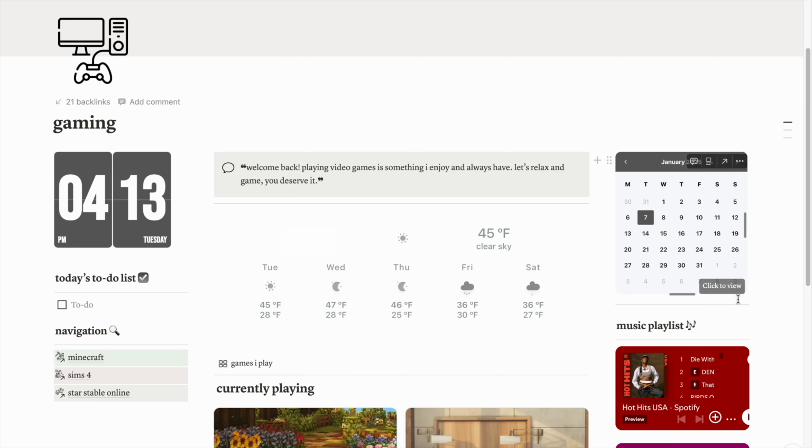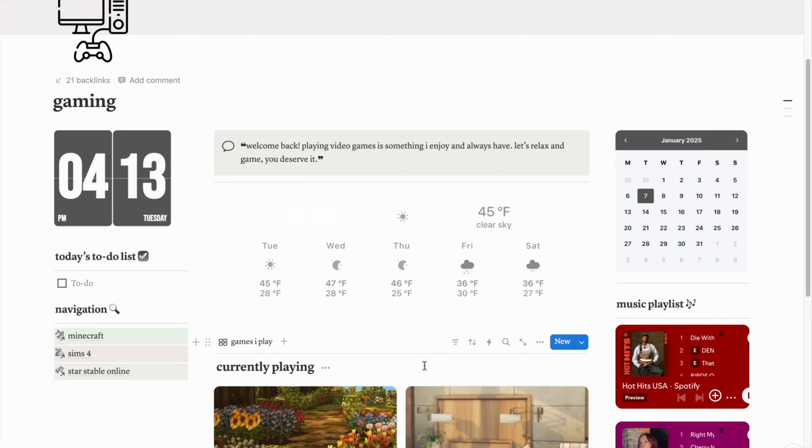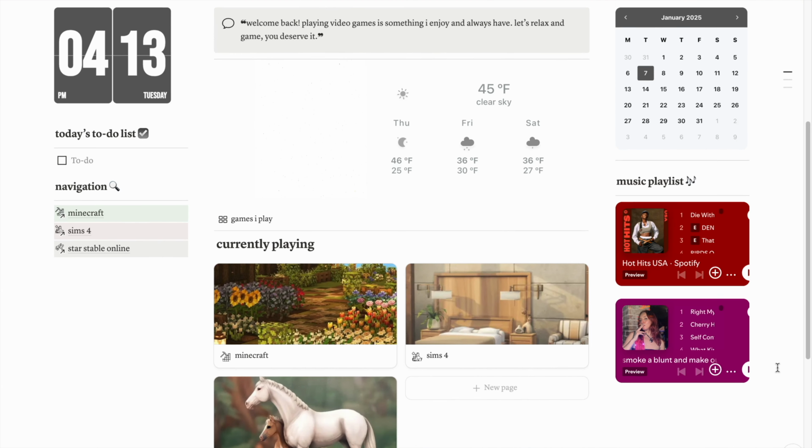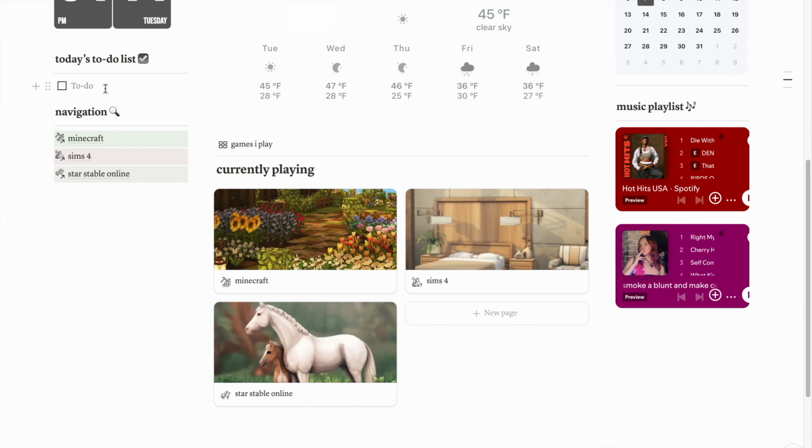Here is a mini calendar. So today is the 7th of January that I'm filming this video. I have a little widget of the weather as well. I'm going to blur out the location of the weather so nobody tries to come and find me. I really don't use my to-do list in my gaming page because I have a separate to-do list that kind of outlines everything in my day, and that is kind of where I will put if I am filming or uploading a video. So there's nothing here, but there is something on another page I have in Notion.